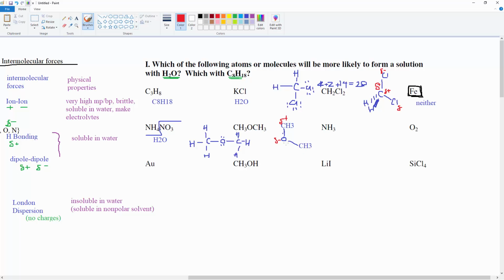And it's not fringe like it was here, where the CCl was a difference of 0.5. That was just really not enough to get us there. But a difference of 1.0 is big enough. Yeah, these bonds are polar. So the whole molecule does have a little spot of polarity in the middle.